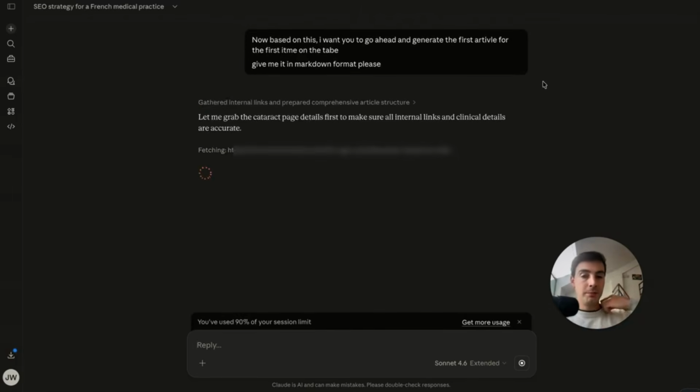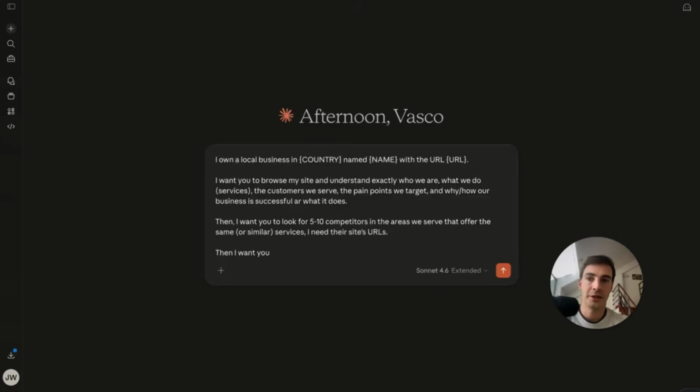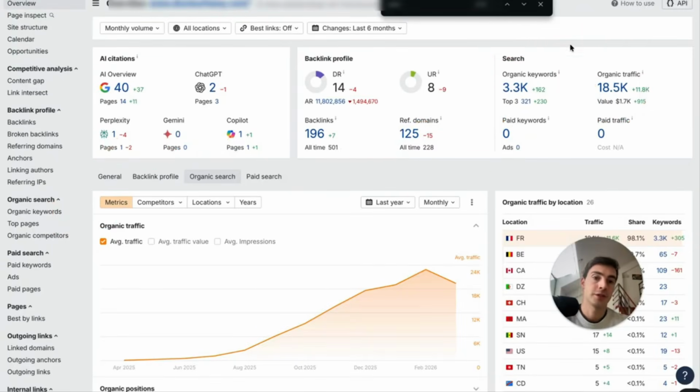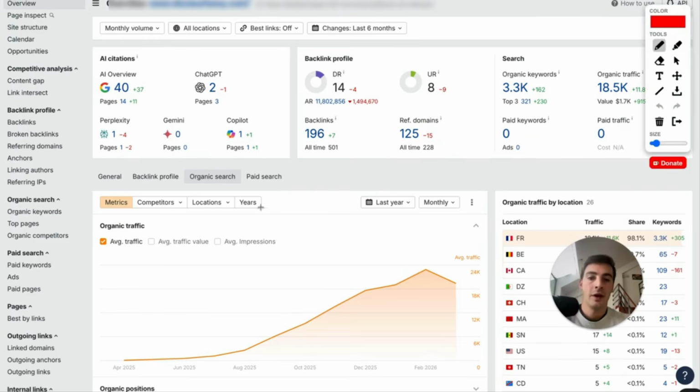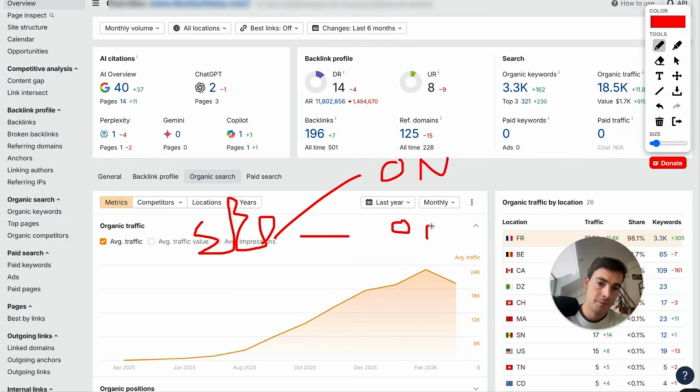And by the way, you can beef up the prompt by giving it a list of competitors, which is what we do after for the backlinks, because content, right, it's just a small part. It's one of the three pillars of the SEO game. We have three pillars in the SEO game, right? We have on-page SEO, we have off-page SEO. That's two Fs. We have technical SEO.